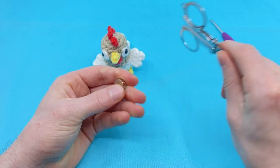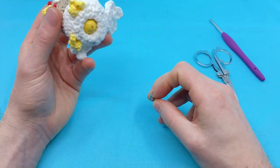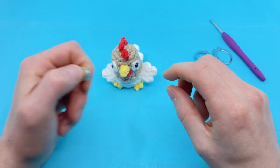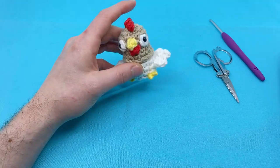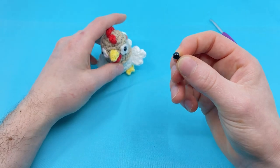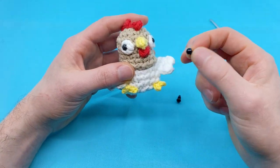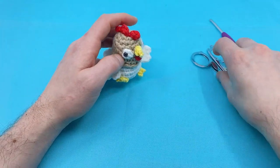You'll need a pair of scissors. Optionally, you can have these little magnets — they help them attach to anything metal. I prefer magnets in my burbs because it makes them a lot of fun to actually use. You'll also need some safety bead eyes — I'm using six millimeter safety bead eyes. If you're making the burb version with the little burb under a mask of a bird, you'll need four safety bead eyes. But if you want to just make the chicken version, you'll obviously just need two.